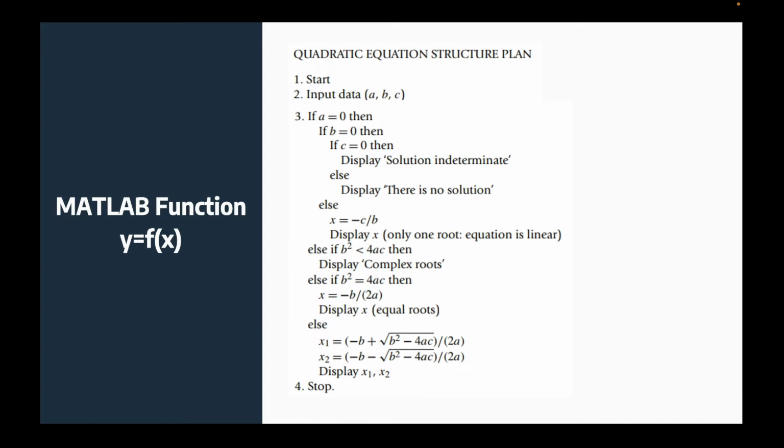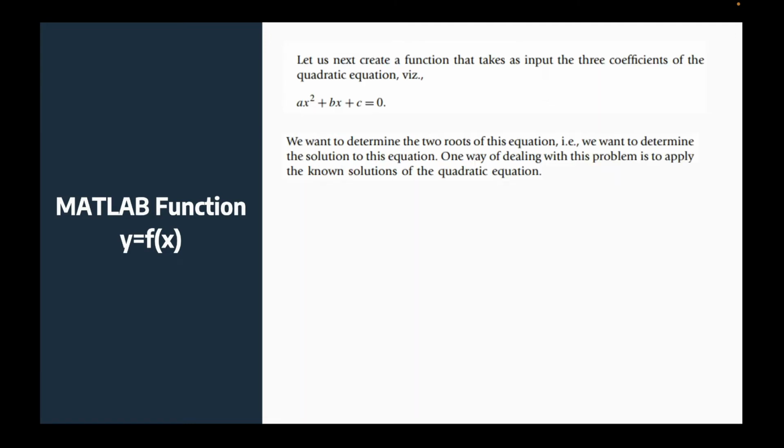Now, if you want to have a structure plan or a coding plan, in this case we're creating a generalized form to solve any equation, regardless of the parameters of that equation. So this equation has the parameter a for the x squared, b for the x, and c. Any parameters you put in, like let's say 2x squared plus 3x plus 1, you should be able to solve it. If I say a equals 4 and b equals 2 and c equals 10, it should solve it. So we are creating a generalized solution for the quadratic equation in this form.